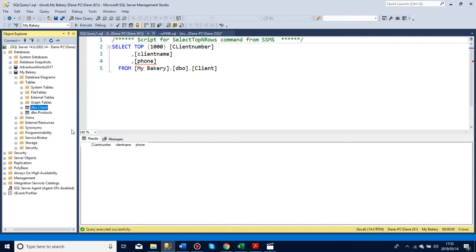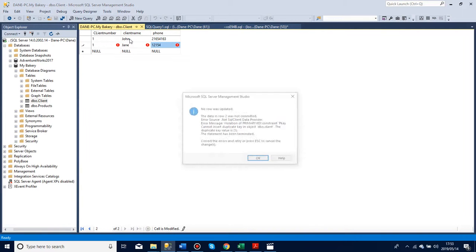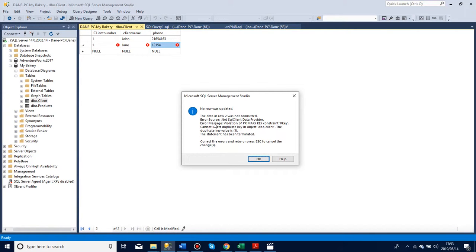So now let's go insert some info into this client table again. So the first client is John. And then if I try to add another one, it will give me an error.